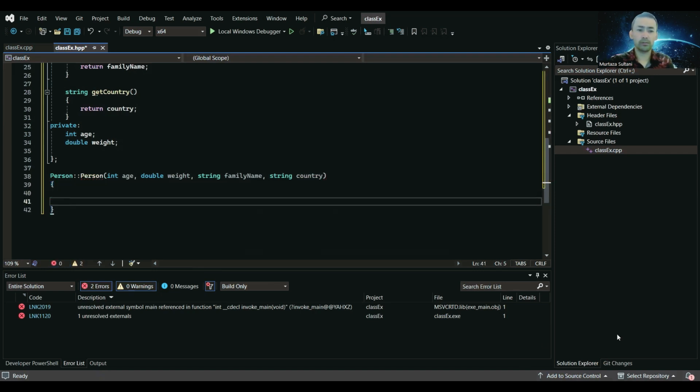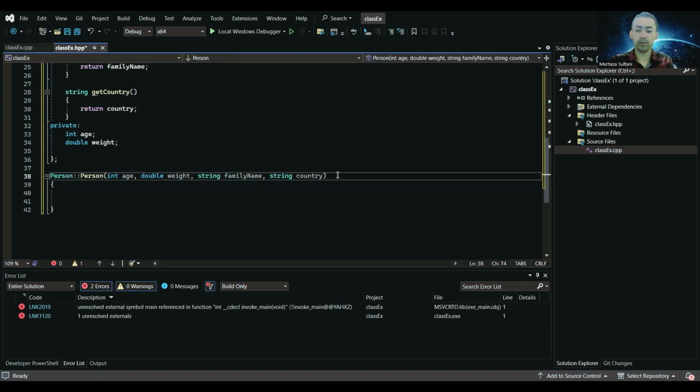And inside the constructor, we can then write, so this is the definition of the constructor.